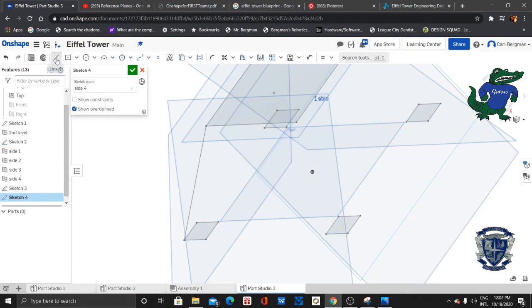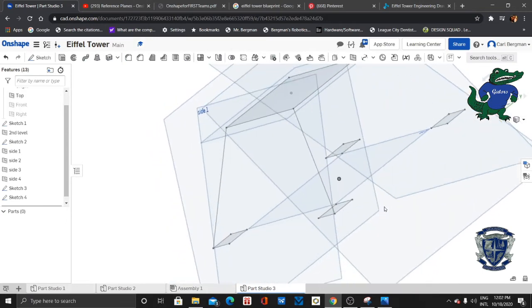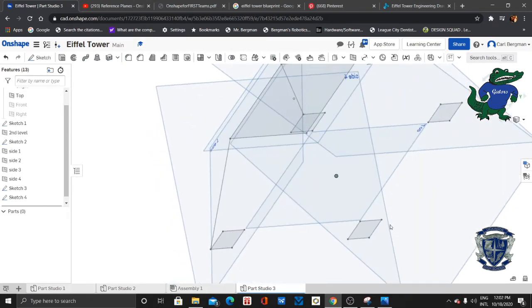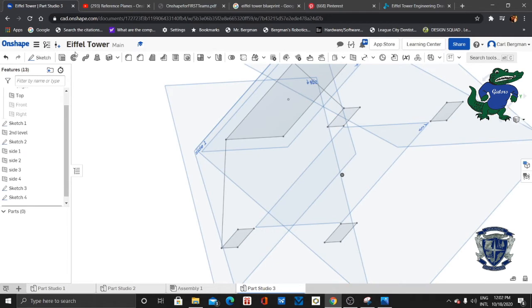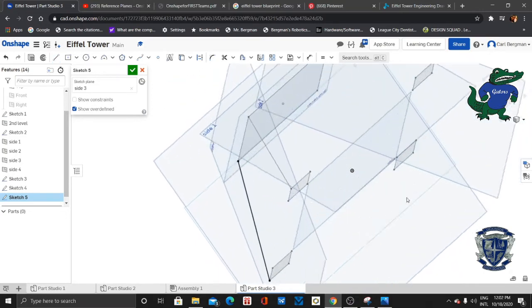Doesn't really matter. Sketch your line. There we go. Now we're going to go to side 3. Sketch your line. Escape, let go line.